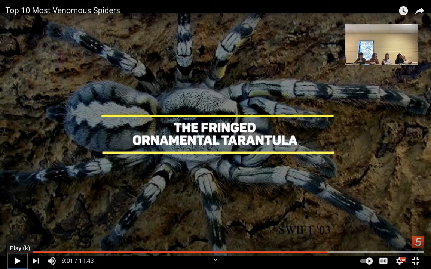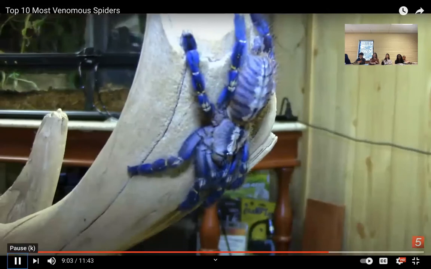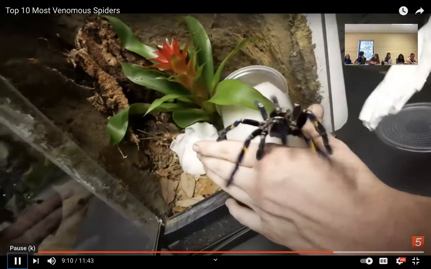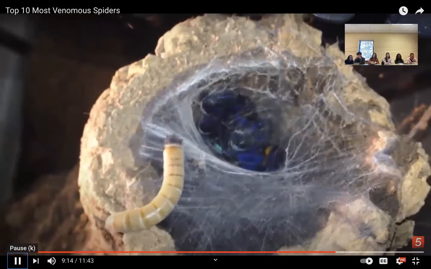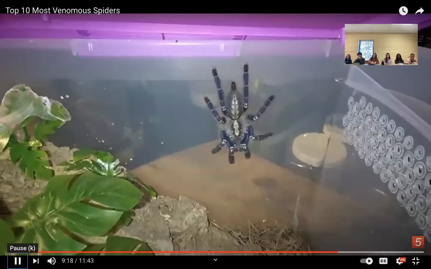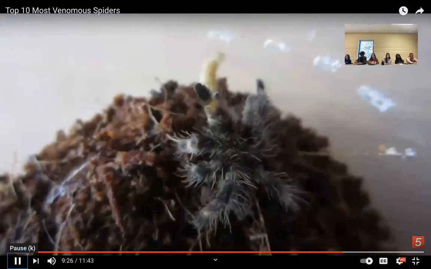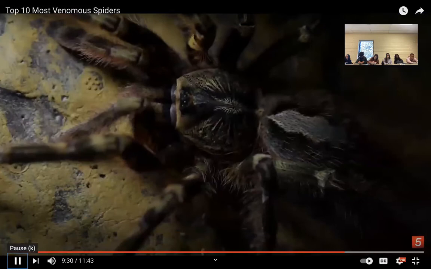The fringed ornamental tarantula is a large and stunning species. With the ability to reach over 10 inches, some reporting 12, it is quite a sight to behold indeed. It is suggested that this species is enjoyed for viewing, and you should really know what you're doing if you attempt to pick or hold one. A single bite from this tiny spider will earn you a trip to the local hospital. Although there has never been a recorded death from any tarantula bite, this species is considered to have a medically significant bite with venom that may cause intense pain and extreme muscle cramping.